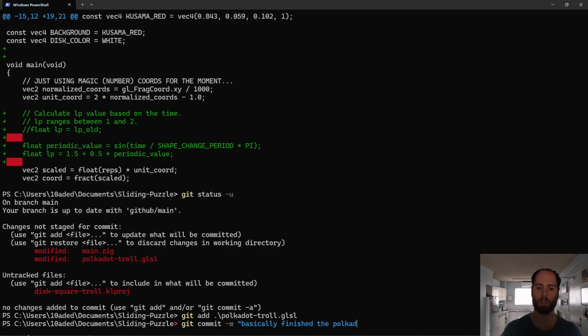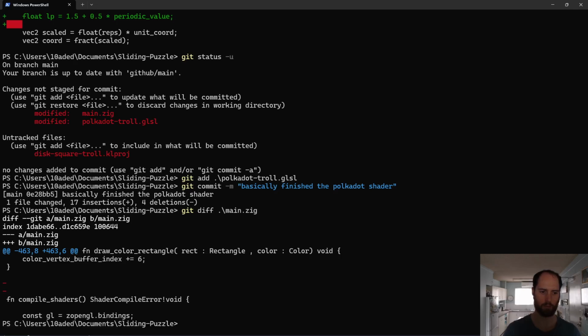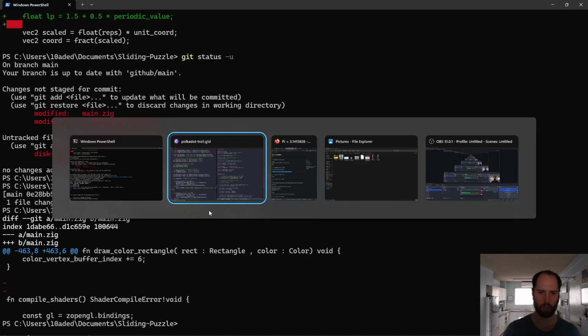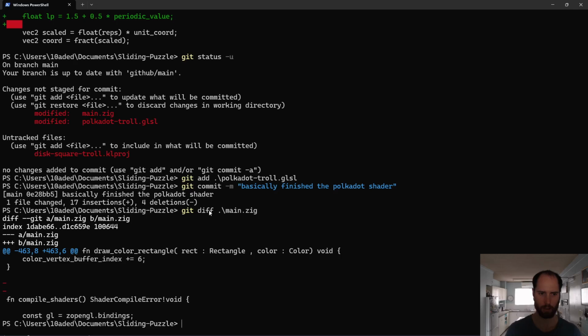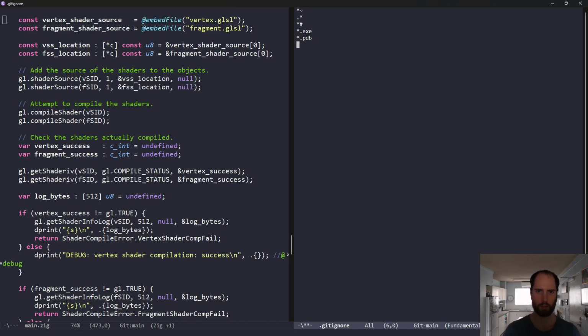The Polka.shader. How is main different? Not really that different at all. There's no need to remember this KL project, so we'll add that to the git ignore. KL proj.